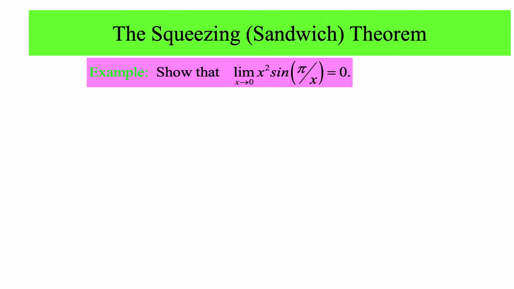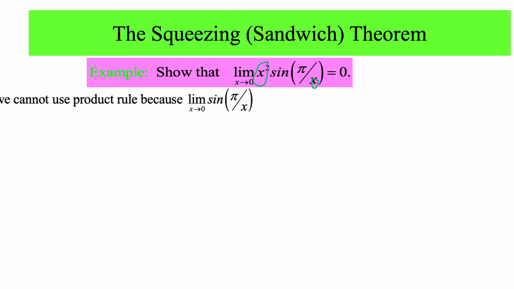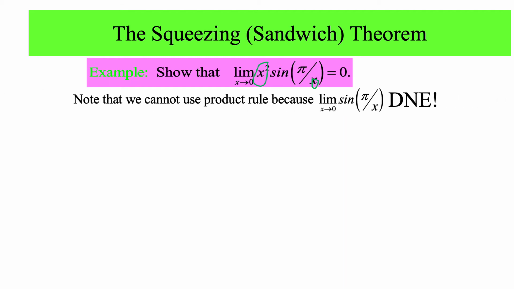If we take this example, of course, we cannot just replace, because if I replace, I will get pi over 0, and pi over 0 is undefined. And also I cannot replace this one alone and that one alone, because there is no product rule for limits. So in this case, what we do, we start with something we know, which is sine. But if the question is cosine, we start with cosine. So sine is between -1 and 1.